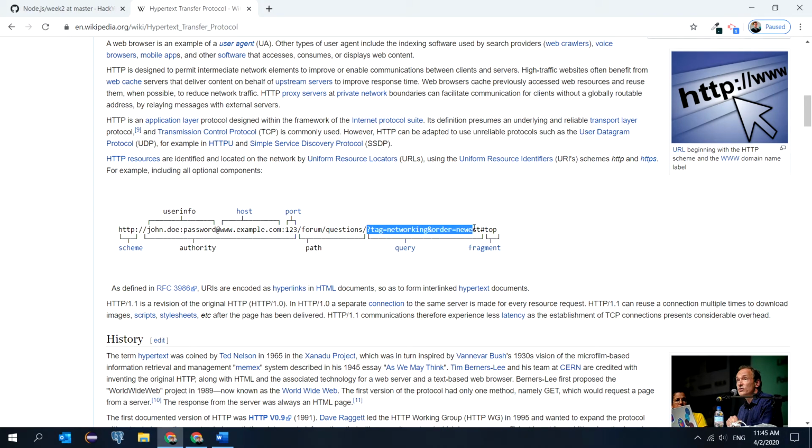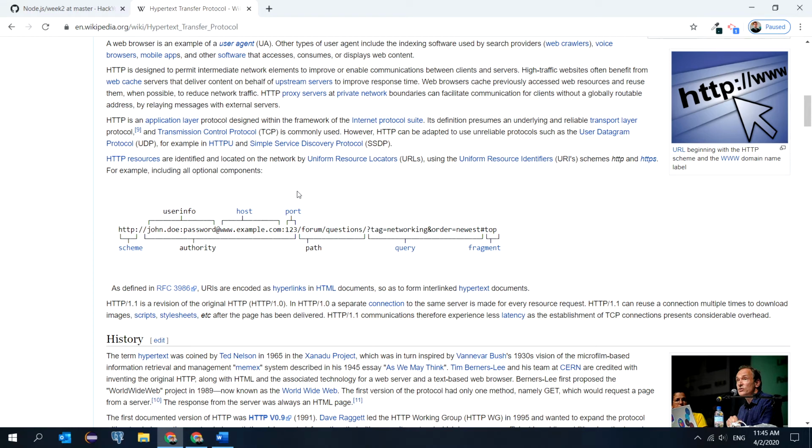So at the end of the URL, behind a question mark, we can add URL parameters or query string parameters, which are then sent to the server, and based on these parameters, the server can make a choice about the type of data to give us.